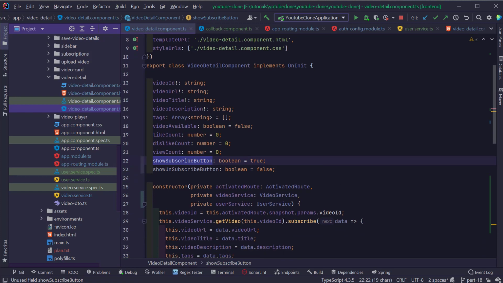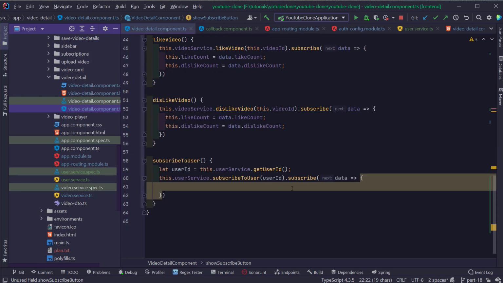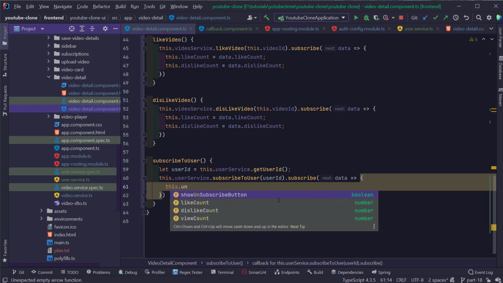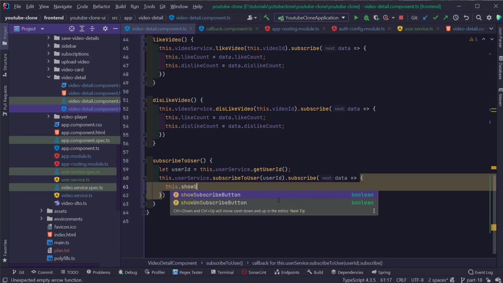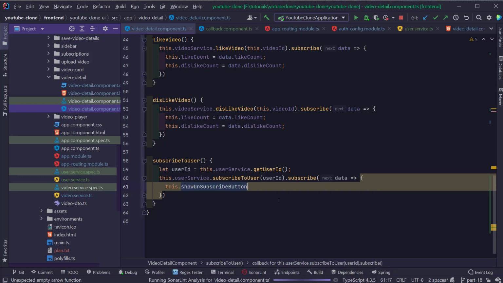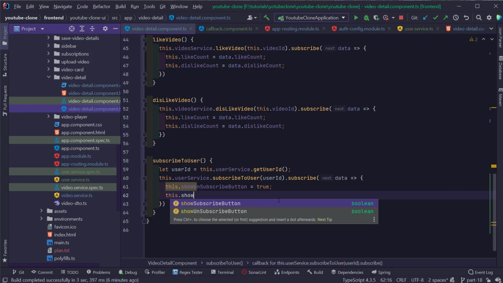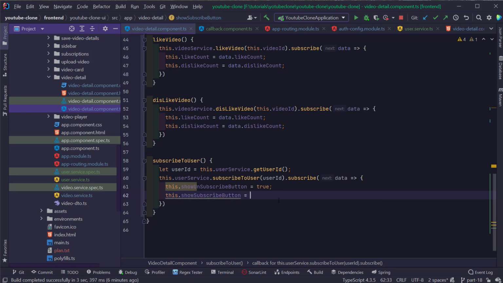After receiving the response from the subscribeToUser endpoint, I'm going to assign this.showUnsubscribeButton as true, and this.showSubscribeButton as false, right?